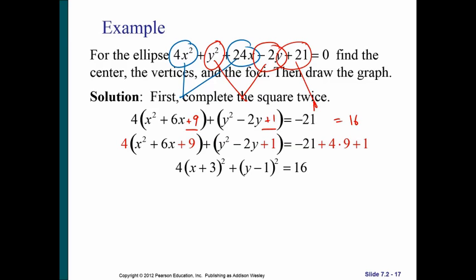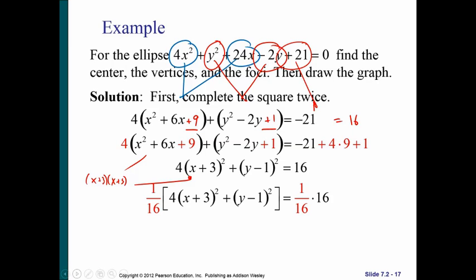So that x squared plus 6x plus 9 becomes x plus 3. Remember, because this becomes x plus 3 times x plus 3, which is x plus 3 squared. The y's are also a perfect square, so that's y minus 1 squared, and then you get a 16. This is what's different from the circle. Now you're going to divide everything by 16. You want it all equal to 1. And so you divide everything by 16, and you get this.